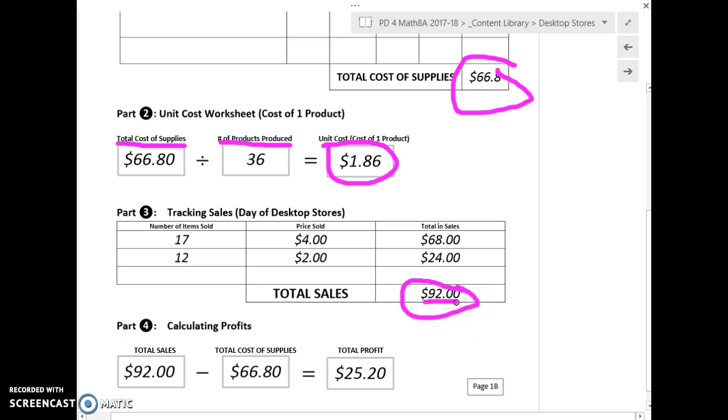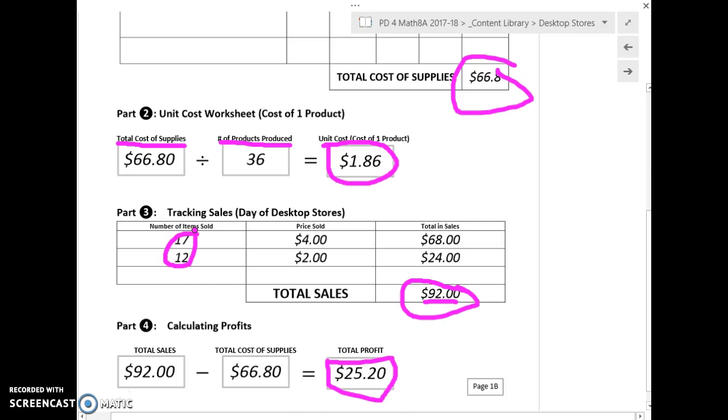So if the person who's coming around to collect, or that you're nonprofit, and you hand them $92, you're making a big mistake, because you have to pay yourself back or the bank of mom and dad back. You collected $92, but you have to pay yourself back that $66.80. So he only made a profit of $25.20. At least it's a profit still. And we can also see that he sold 29 out of his 36 products.